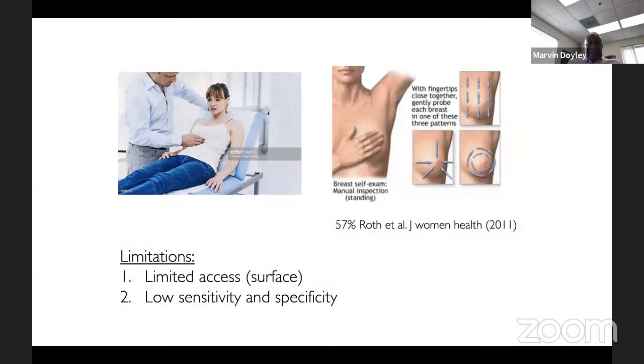Now, where palpation has been really, really successful is in breast cancer screening. So in 2011, this author reported that 57% of breast tumors are detected by the patient themselves, meaning a lady's taking a shower, she feels around with her fingers doing self-examination on her breasts, and a lot of the time these patients will detect a tumor or an abnormality themselves, again, using palpation. So we know that palpation is very, very successful, still being used, and has been used for a long time.